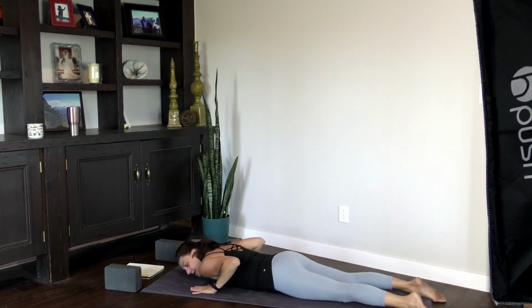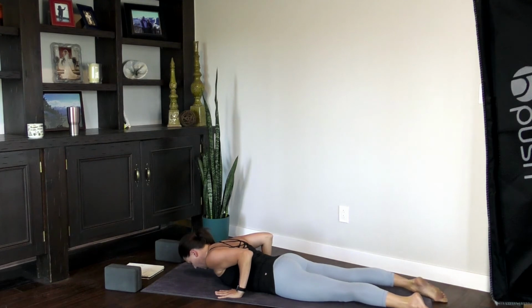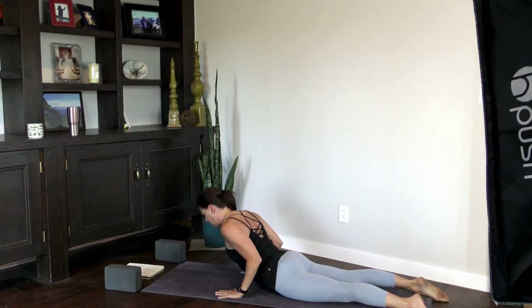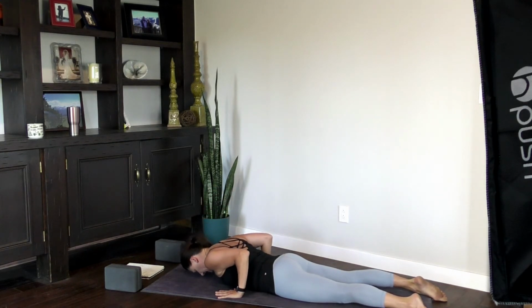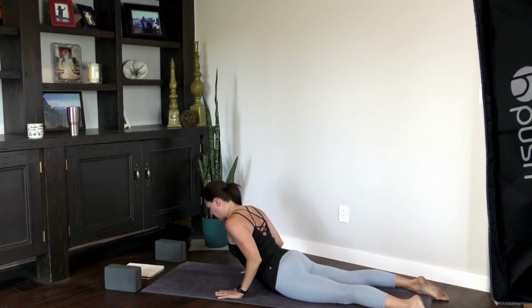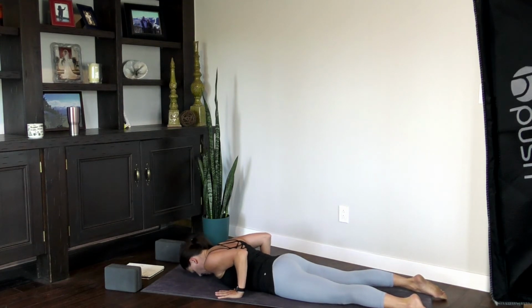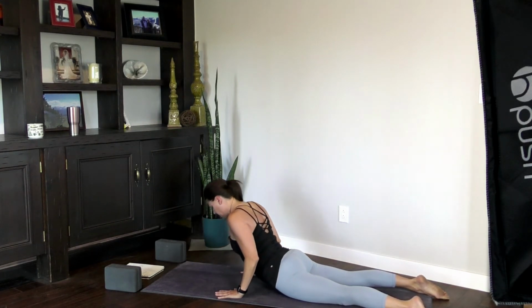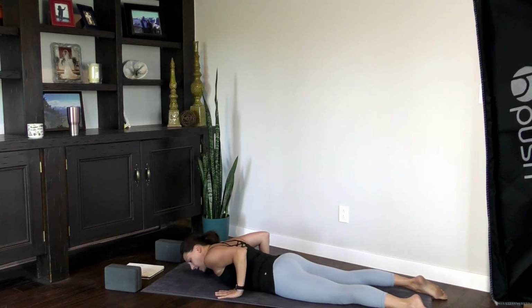All right, we're going to do cobra. You can slide your hands so your elbows and your wrists are parallel. Point your toes, all 10 toes are down, navel to spine, kneecaps lifted. As you inhale, push into the mat, peel the chest forward, and exhale, lower. Inhale, lift. Exhale, lower. One more, inhale, lift, and exhale, lower. You can walk the hands back up.